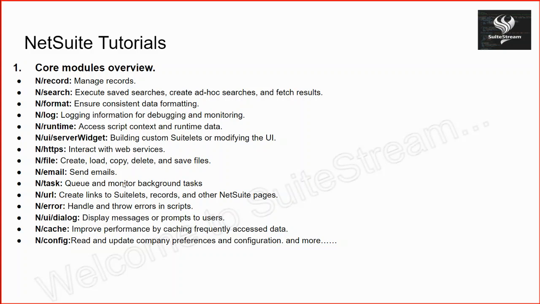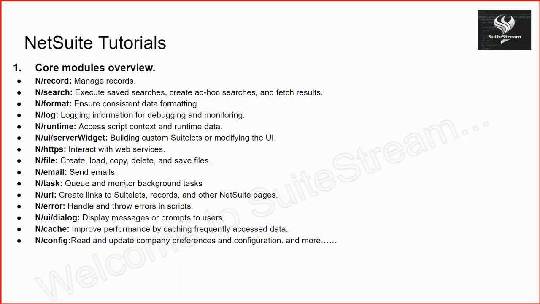And the error module handles and throws errors in the script. When you are using the error module, it will display the error if any error occurs in the script. The dialog module is for displaying a prompt message to the user, or displaying a message to the user. And cache improves performance by caching frequently accessed data.